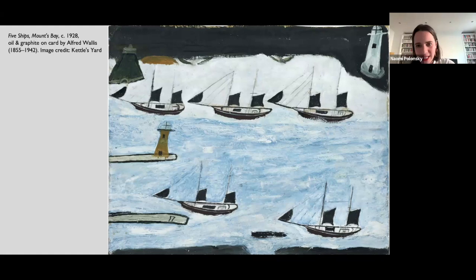The painting does, however, play with perspective. Wallace employed a kind of flattened or aerial viewpoint to distort the space in his paintings, a technique which recalls pre-Renaissance art. Loggers are small sailing boats, but in this composition, they appear monumental. And these two lighthouses also geographically wouldn't in reality be visible together, but he has brought them together in the composition.